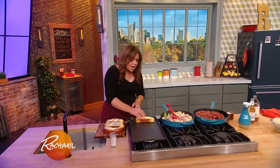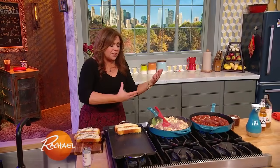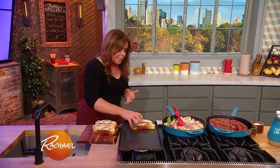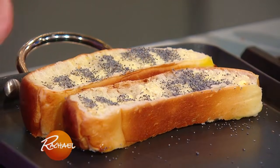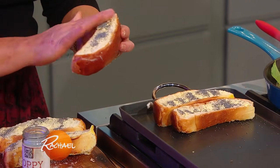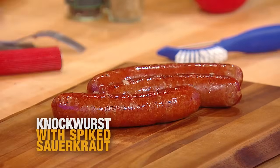So to go along with this, you can serve rye bread. We're doing a Knockwurst or any kind of fall sausages that you wanna highlight. I like to serve this with pumpernickel bread or good rye bread, or I think this is really fun too. Instead of dinner rolls, I make top split hot dog buns, and I sprinkle them with poppy seeds and brush them with a little butter. And I make toasted poppy seed hot dog dinner rolls.